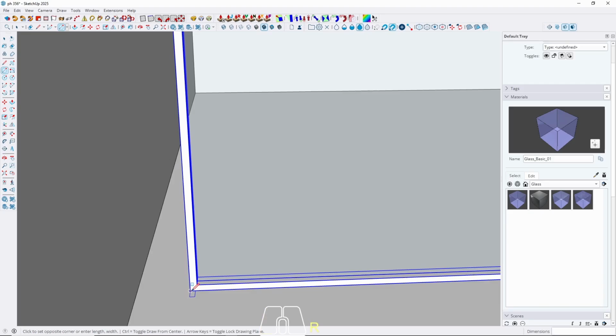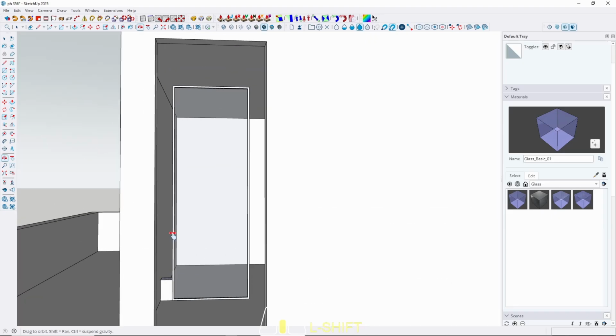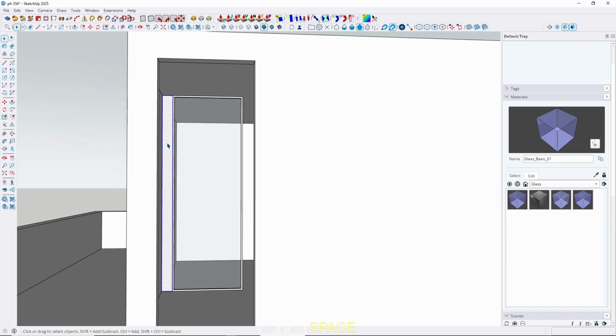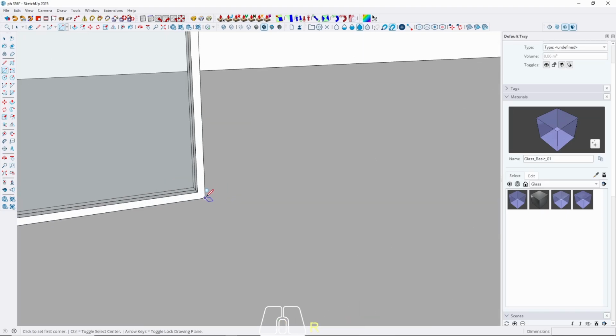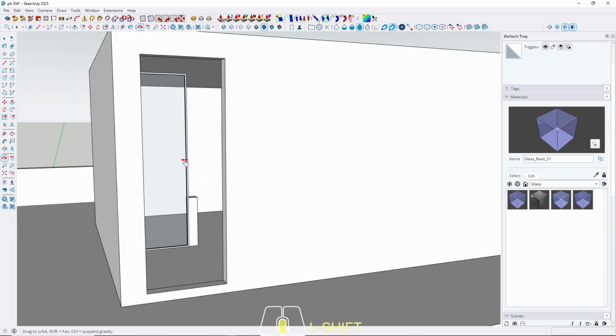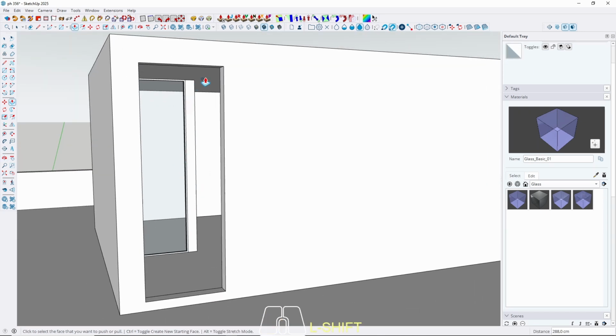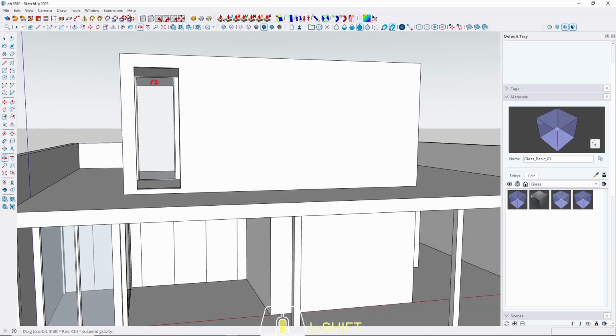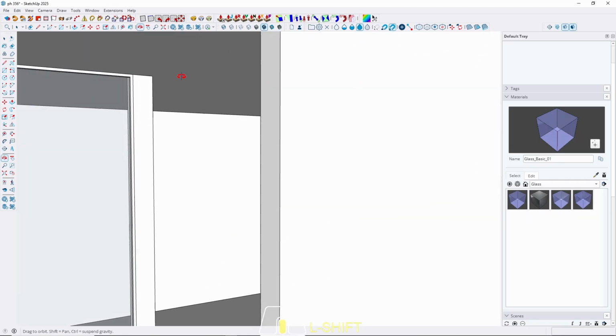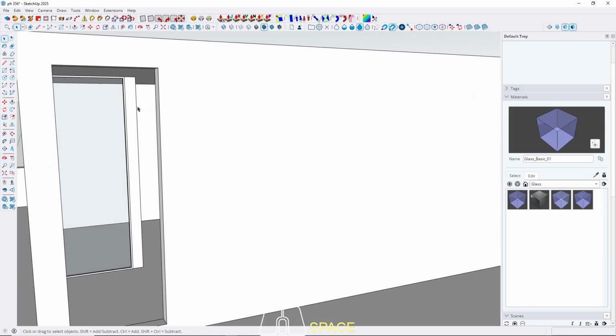And then let's make a wall here, 15 by 15. Okay. And then another wall here. Okay.